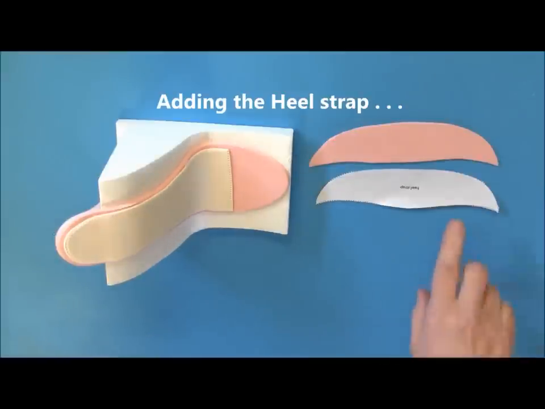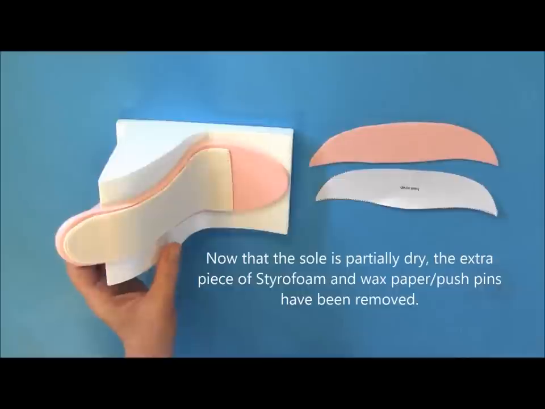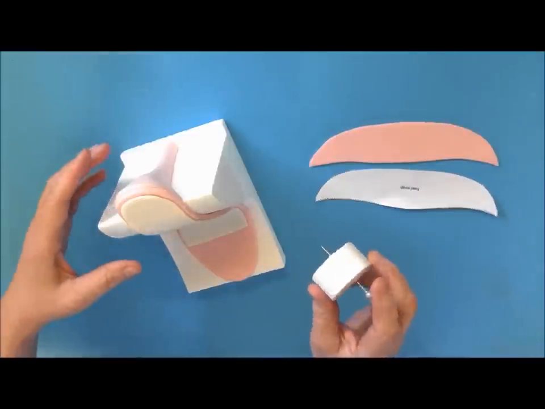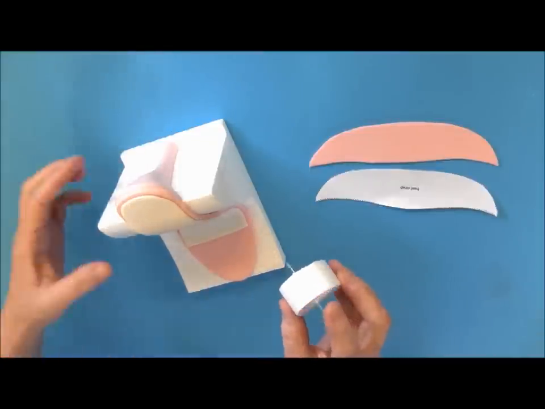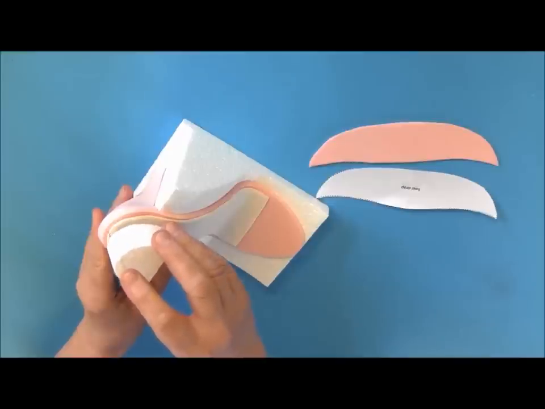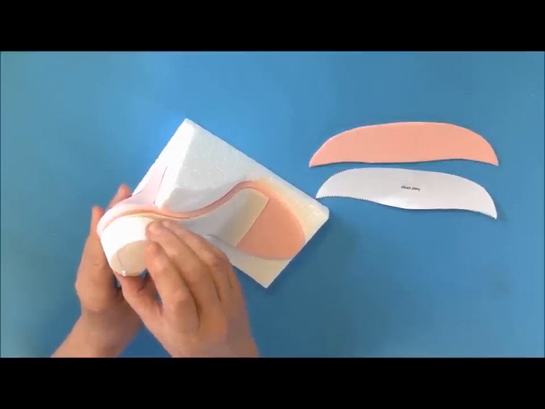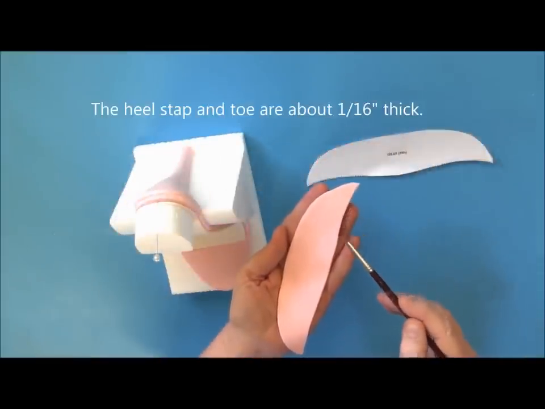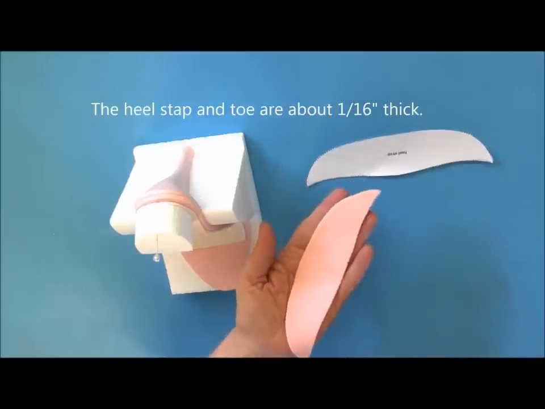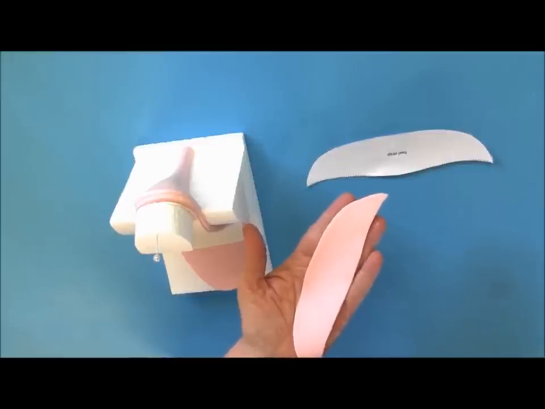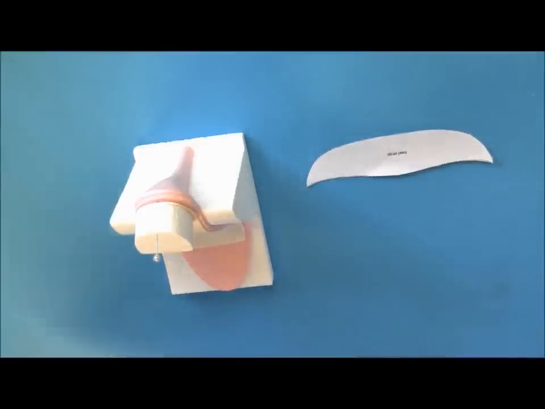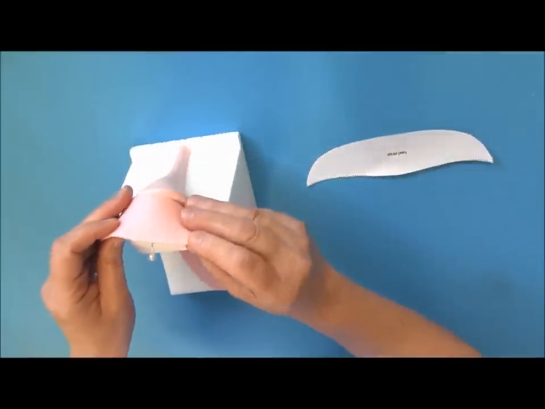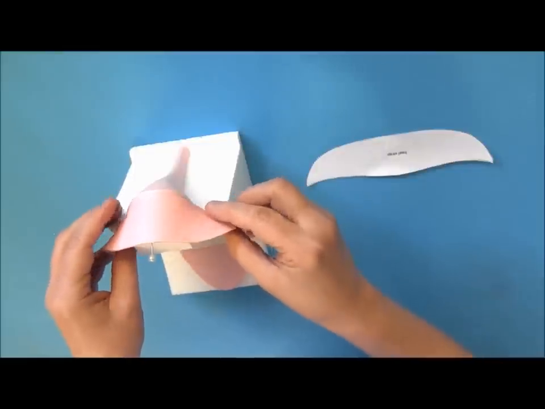Next I want to add the heel strap and I've used the template here, the heel strap template, to cut out a piece of my gum paste. I've brought in the dried sole and insole liner that was attached to the heel. I want to take one of the little heel strap supports that were in the kit. I've run a corsage pin towards the very back of that. Just behind the insole liner I'm going to insert the pin there and then just move the support down. I want to make that hole as inconspicuous as possible but that keeps the heel support in place. I want to add just a little bit of water with the brush on the very base of this heel strap where it's going to touch the heel section. I want to line it up so that it's going to be equal on both sides and sets just above the heel so that you don't see where the sole is.